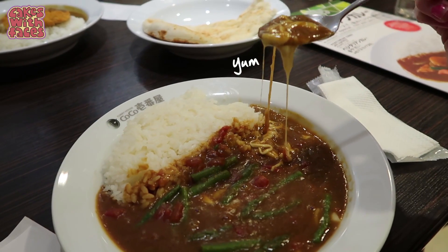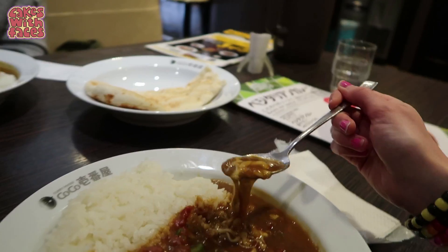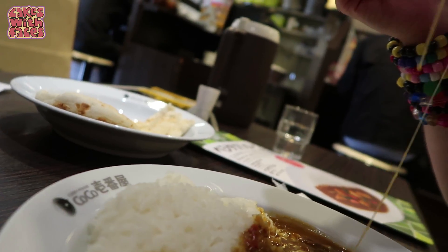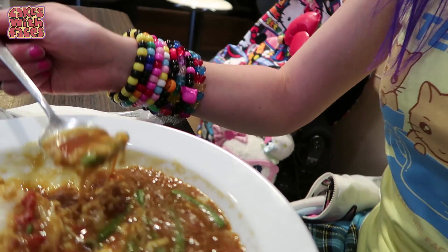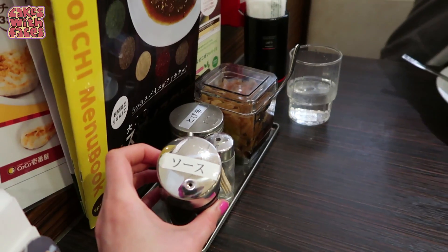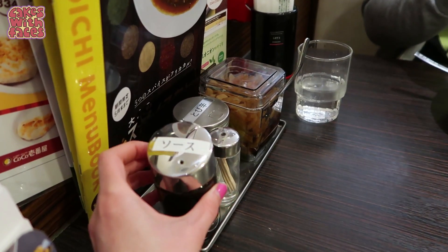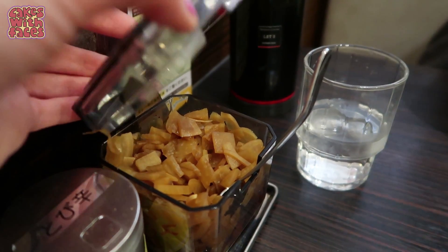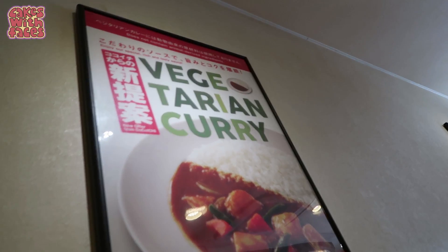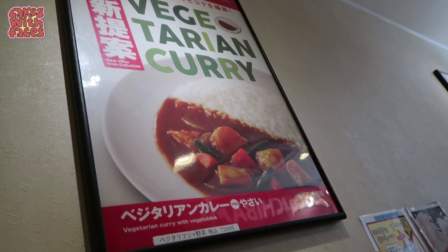Where's the cheese? Look at it! This is really good — mine is the standard level. It does have a little bit of spice, not hot exactly, but you can tell there's spice in it. The cheese is actually really stringy, which tastes really good and has a nice texture, though it makes it quite hard to eat nicely. On the table we've got this sauce, a soup, and something I can't read — Tobby something — and also these pickles. I've just noticed they've got a big poster on the wall for the vegetarian curry — didn't see that when I came in!